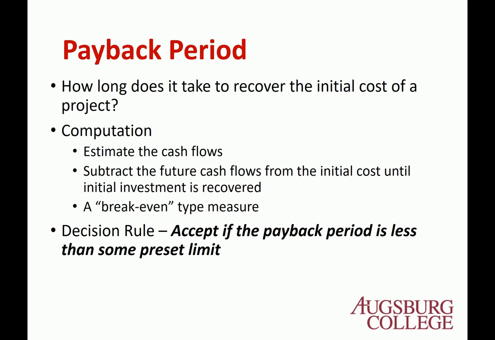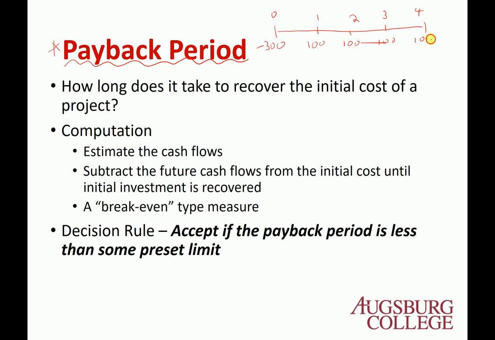The first decision rule is the payback period — the simplest among the three rules we'll learn in this chapter. The payback period is how long it takes to recover the initial cost of a project. For example, suppose we have a four-year project with an initial cost of $300, generating $100 in each year. How long does it take to recover the initial $300? The answer is three years, so the payback period is three years.